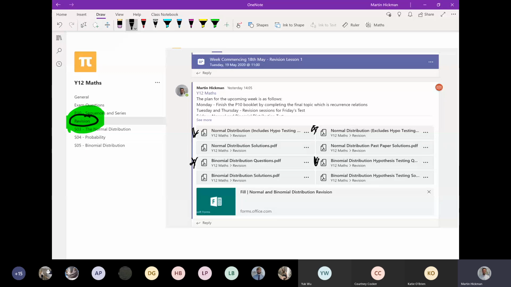And we've got a test on Friday, so really use Tuesday, Wednesday, Thursday to focus on your revision for your test. And so we've got Tuesday and Thursday for you to ask those questions, and anything you want me to go over again, we can do. So it'll be a bit more interactive on Tuesday and Thursday.